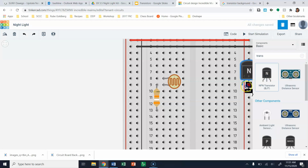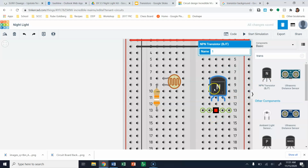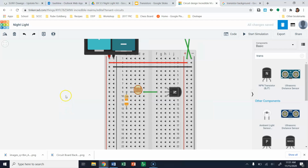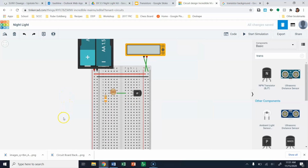But when you bring in your NPN piece here, we're going to rotate this around. And again, your base is going to be the part that connects to the middle here. Then you have your collector and you have your emitter, and you can start to add your LED and complete the circuit. So that's what I'm giving you guys at this point. As we go through the process, I might start throwing out a little bit more hints, but I think most of you are going to be able to assemble this as is.